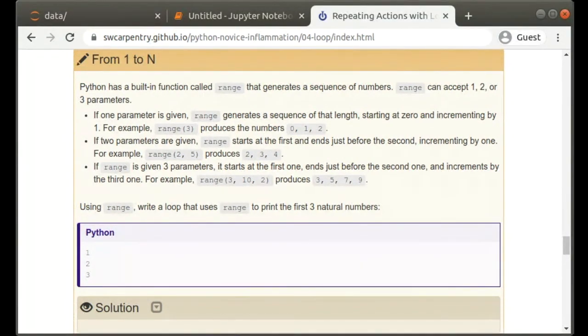So I'll give you 2 minutes, and you can try this exercise. It's using a range: write a loop that uses a range to print the first 3 natural numbers. Once you have done the exercise, please let me know.